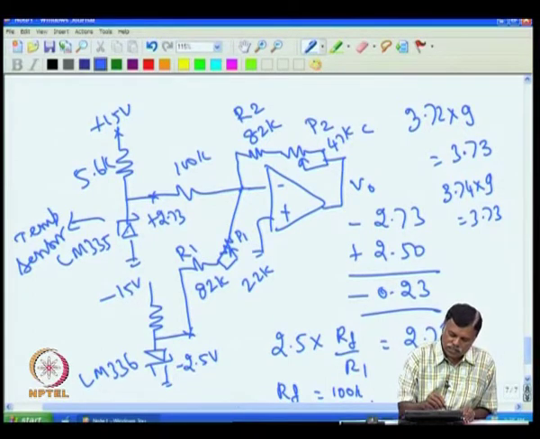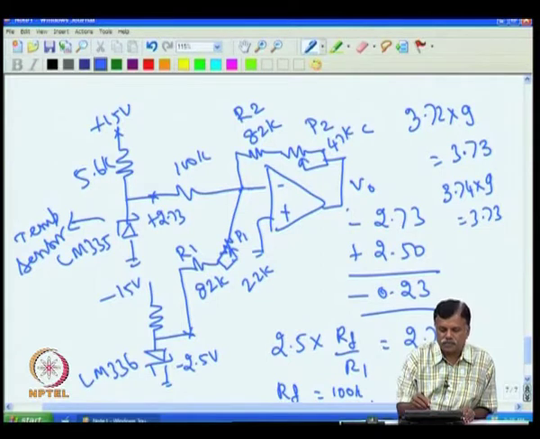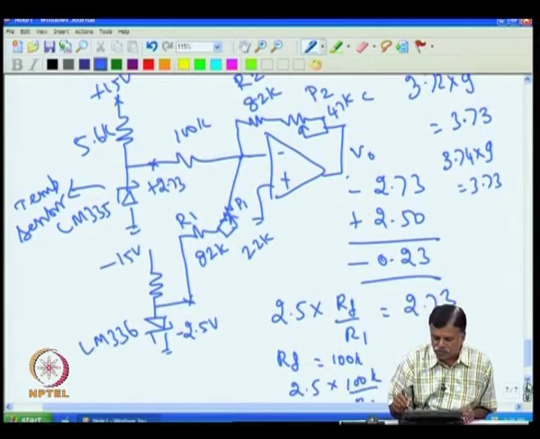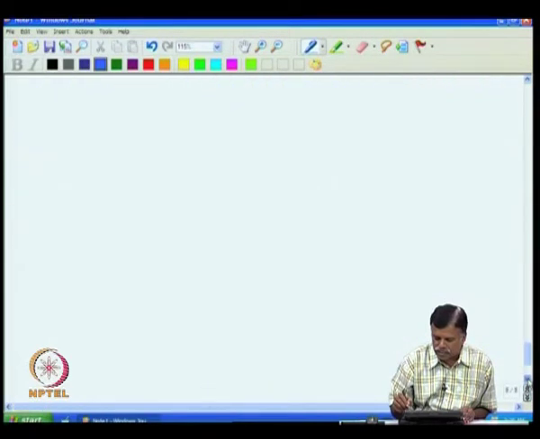Then I keep this at 0 degree C ice, then adjust this P1 to get 0 degree C. So, like that I should repeatedly do 3-4 times, that is, first I keep it at ice, adjust P1 to get 0, then keep it at 100 degree C, then adjust P2 to get 1 volt. So, that means that you have to iteratively do 3-4 times, because when you are adjusting P2, in fact this gain also gets altered. So, it is essential that you go back and readjust at 0 degree C at P1. So, you have to adjust P1 and P2 iteratively a few times to get the correct value.